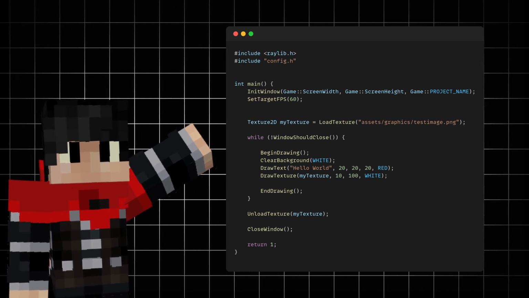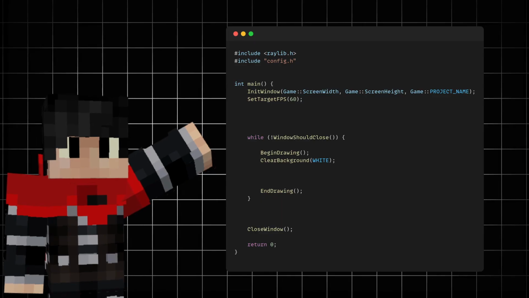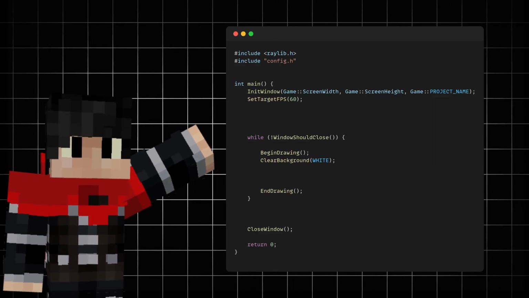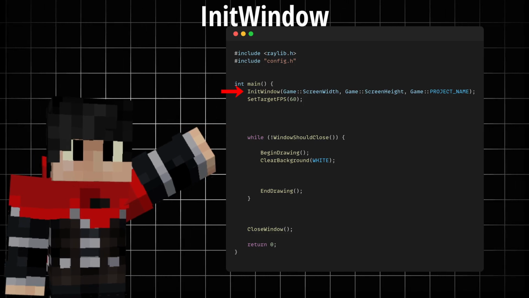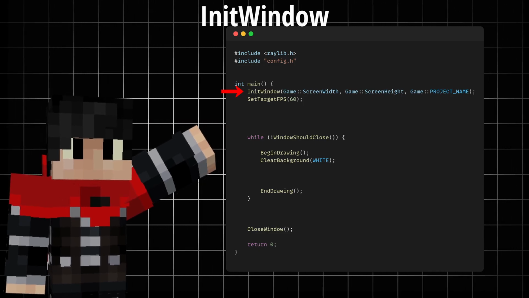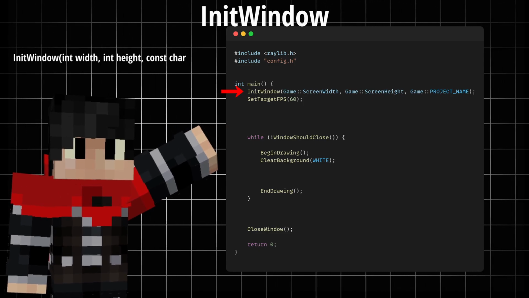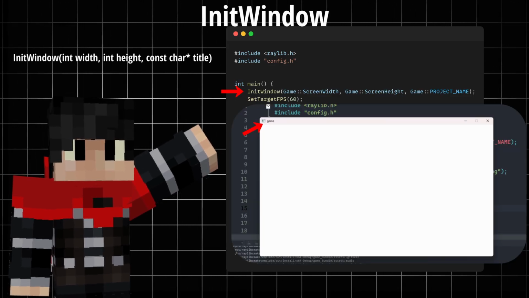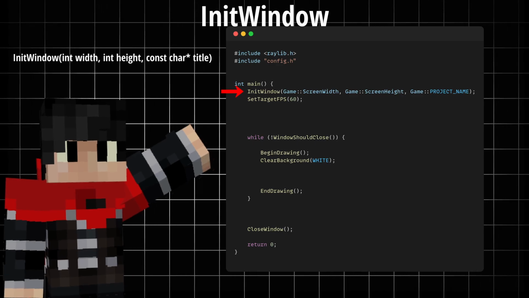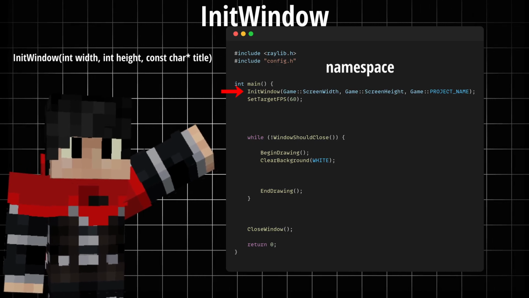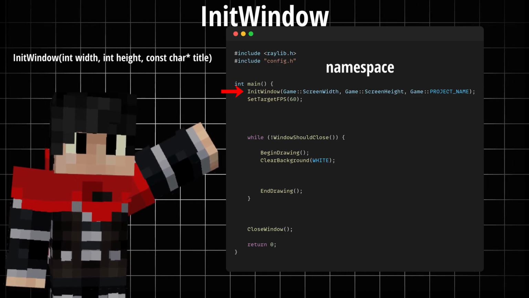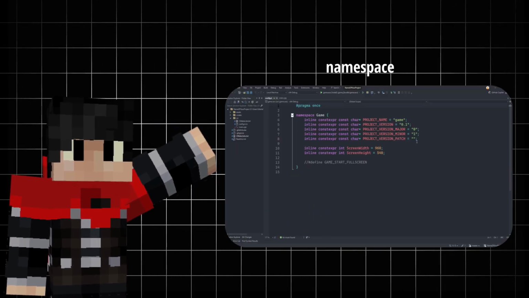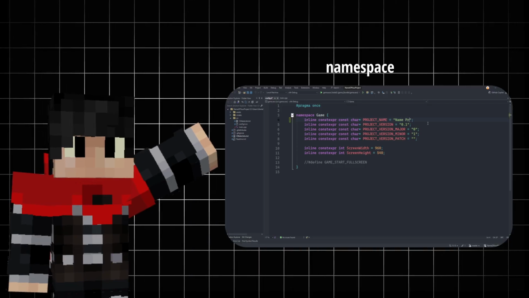This is the code you will see when you open the project for the first time. But now let's remove a couple of lines and focus on the things that really interest us for this first video. To begin with, we can see the first line, InitWindow, which allows us to create our window, entering its width, height and title as parameters. The title is the name of the window. In the example, all these properties are indicated with a game namespace, which I created to make things easier when programming. If you want to modify them, just click on config while holding down the Ctrl key in Visual Studio.